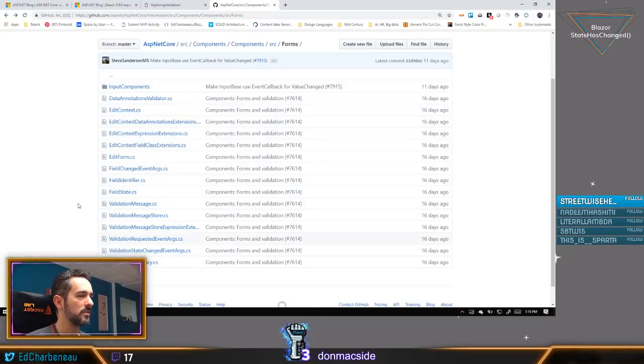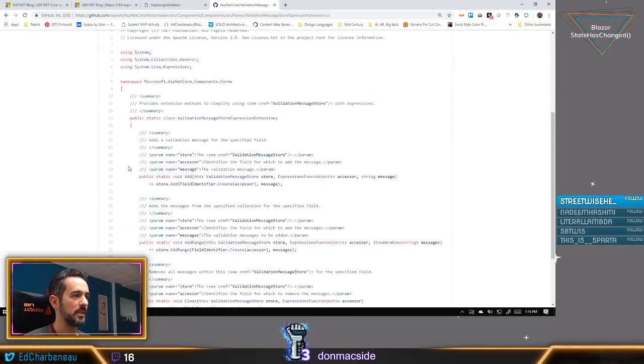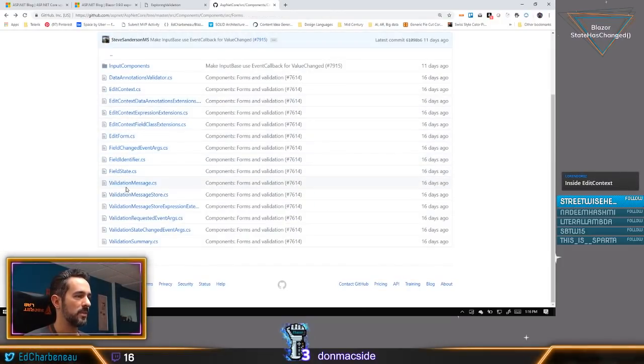There's some other helpers and things underneath here. Looks like they'd be handy. I don't know if we saw these field states in use. I don't know where those are used. They're probably used outside of input components, probably inside the validation messages. Validation message store, expression extender. Just kind of curious, just poking around to see what's in here. I'm not sure what the store does. I guess it builds up one of these validation things. Let's see if it creates one from the model that isn't declared.